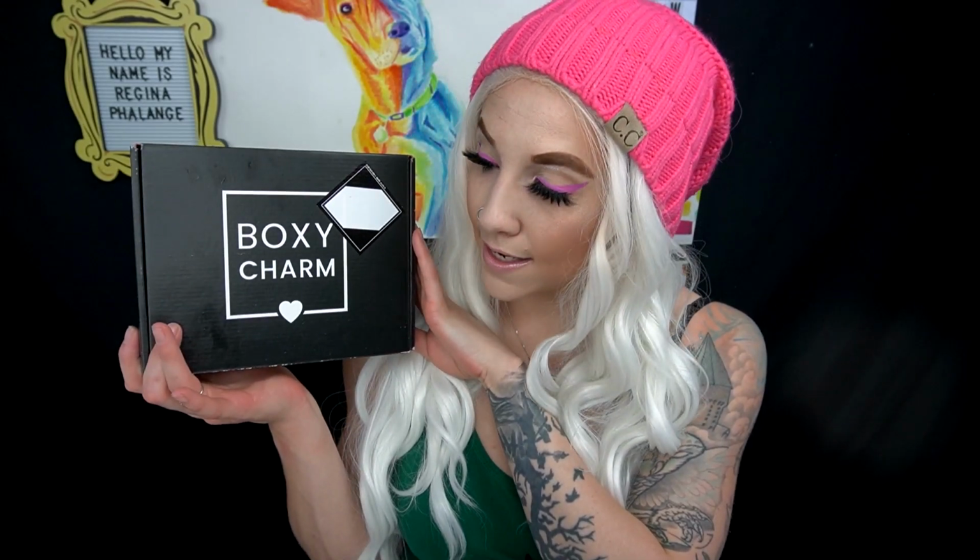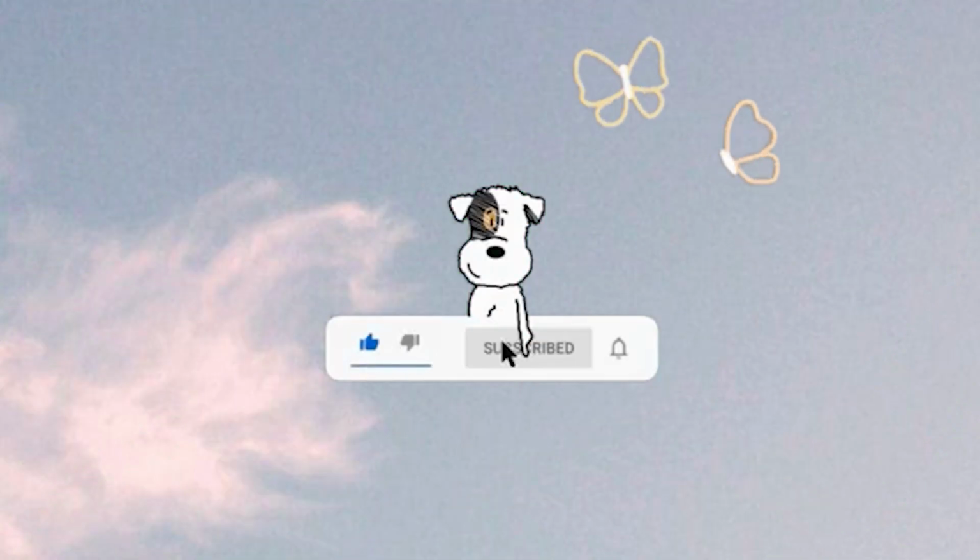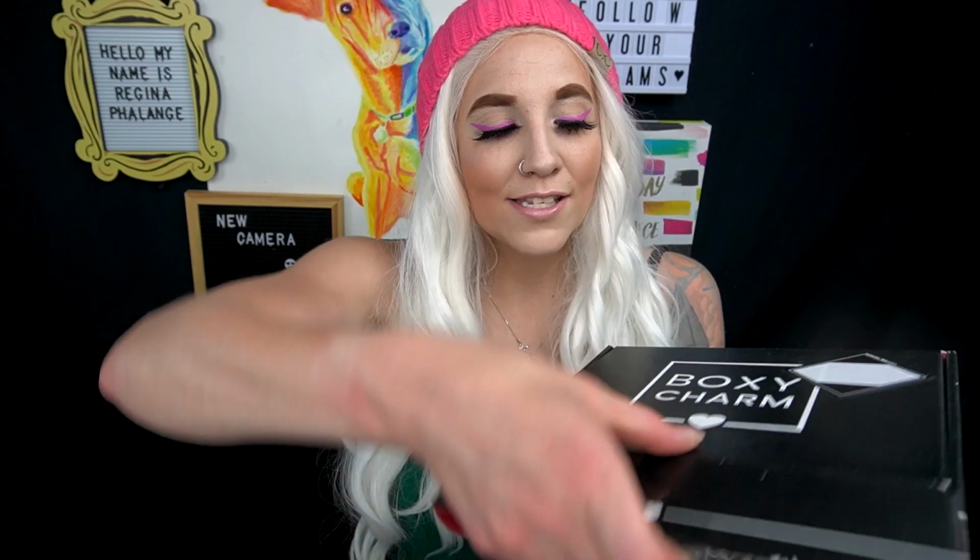So with all of that out of the way, this is May's unboxing for Boxycharm. So this is just the base box, and I'm really excited to dive into it and see what we got, because I actually have no idea what the spoilers were. So this is what the box looks like when you open it up. So this is the card with all of the prices on it.